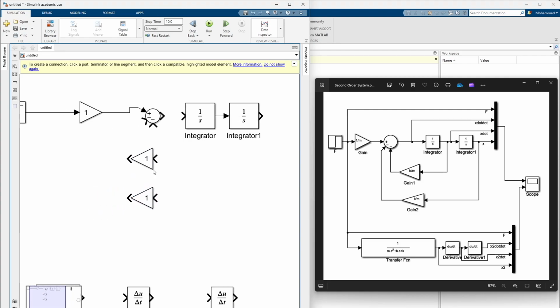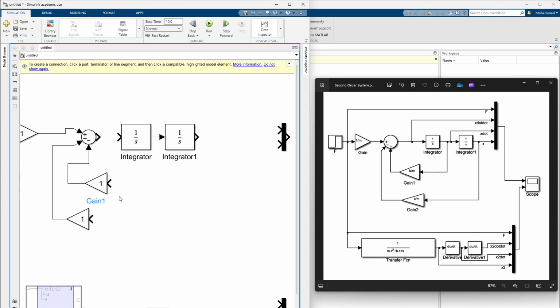So the output of gain 1 is going to be entered to one of these negative signs, and the next one also is going to be entered, just like that. The input of these gain blocks is from the output of the first integrator.